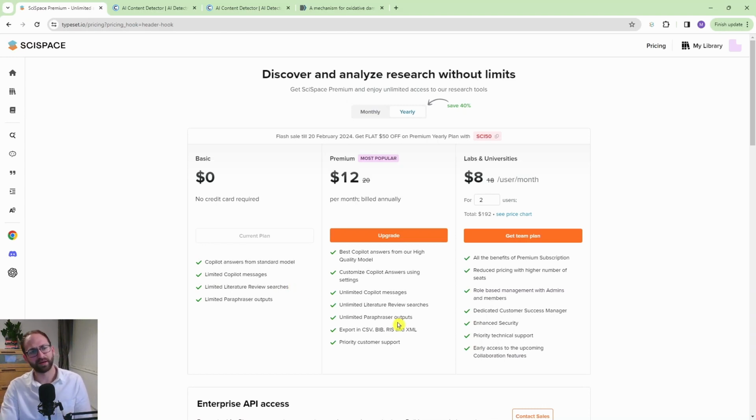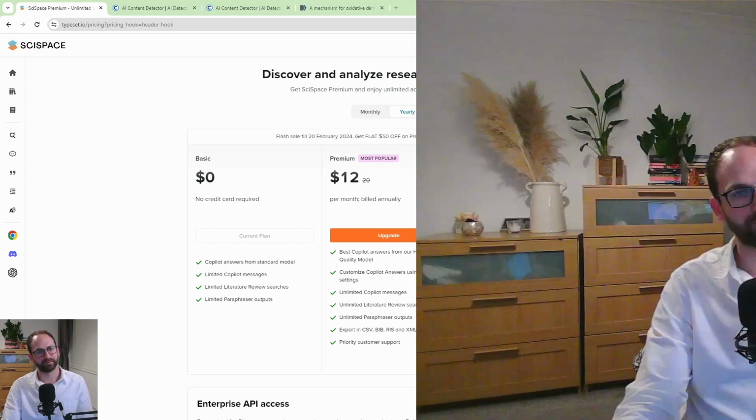However, if you'd like the high quality model Copilot, the Copilot that will give you more insight and will use much more sophisticated AI, then you have to pay for this, $12 a month at the moment. Then you have unlimited Copilot messages, literature review searches, and so on. So this is what you would get for the paid option.